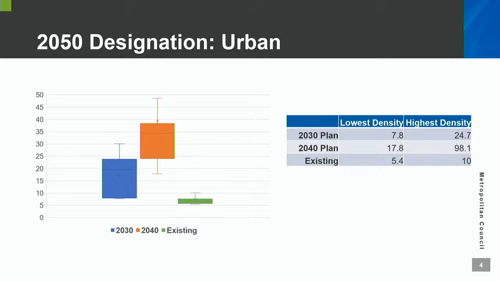So going back to this, we have some discussion questions for you at the end of this presentation. They're not based on community designation, so I'm going to keep moving forward, but at any point, if you have any questions, please stop me and ask. The point of these charts is to see the trend and the difference between the planned densities versus the existing densities. I do have the actual numbers with me too. The table was too long, so I didn't put it in here, but if you have specific questions, I can answer that.